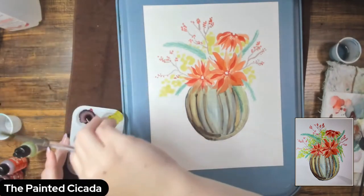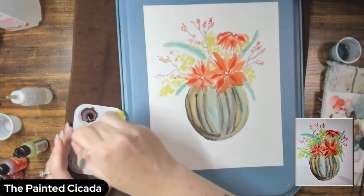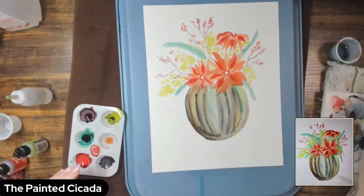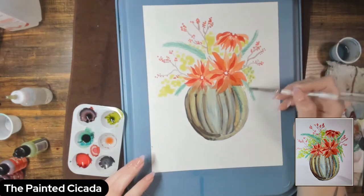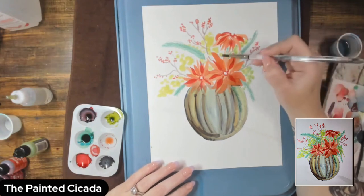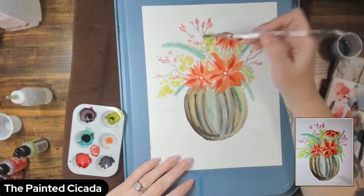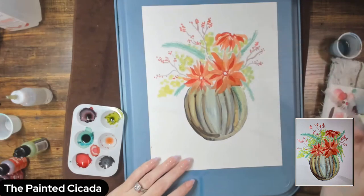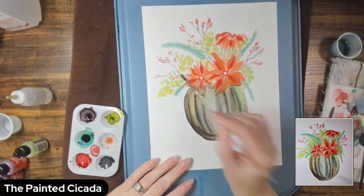And then what I can do, I've got my darker green over here. I'm gonna go back into that dark green, and then I can also tap into these spaces. Now I want to use less of this dark green, but I'm gonna come in and start kind of enhancing the areas that I put that light green by just tapping a little bit of that dark green. And that breaks up the color a little bit. Fills up the space.